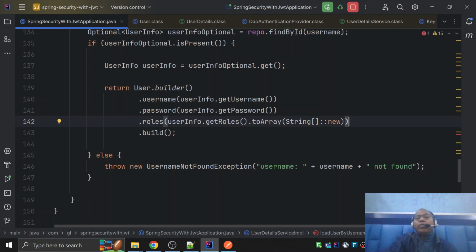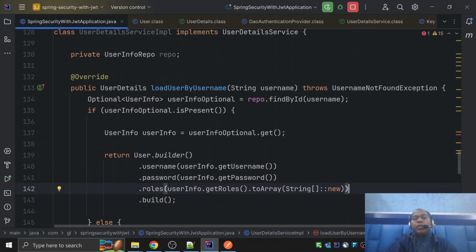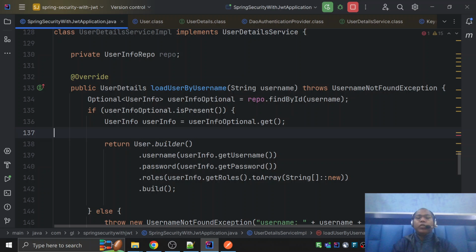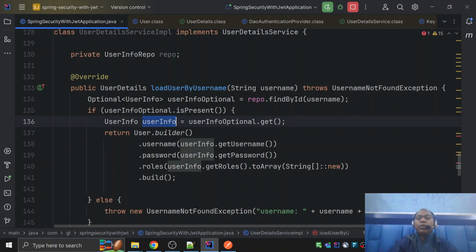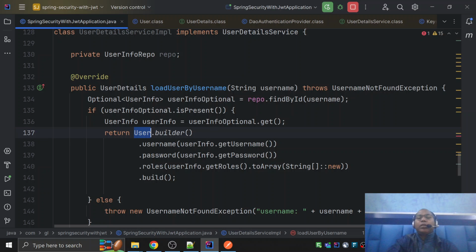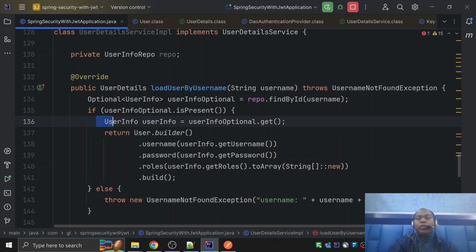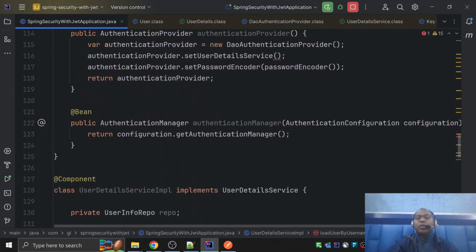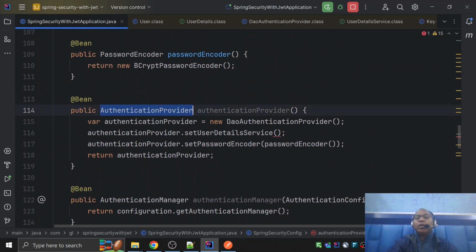So here what we are doing is, whatever user information we get from the database, we are just converting it into the Spring-driven user, and we are returning it. So in this case our user information is available. This is required by our authentication provider.